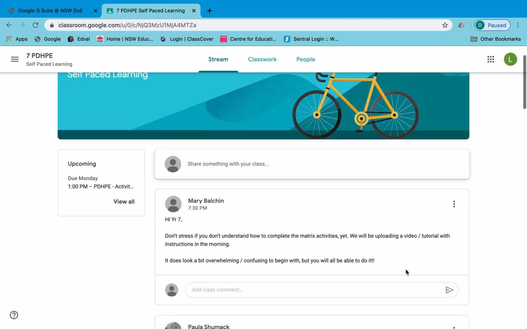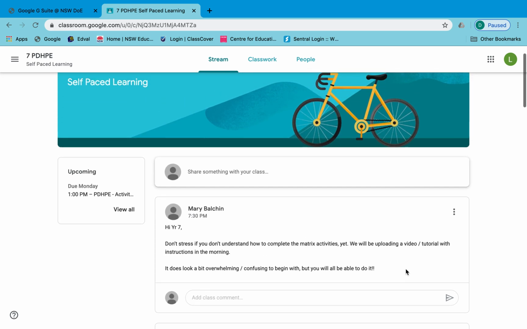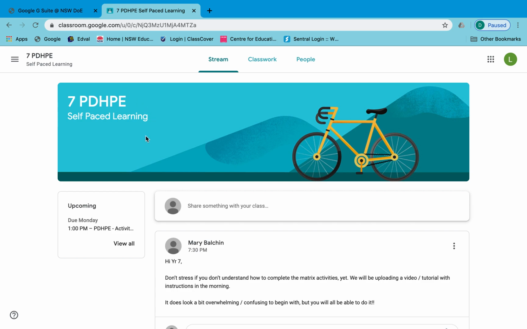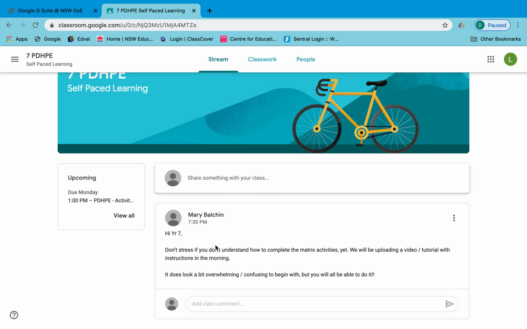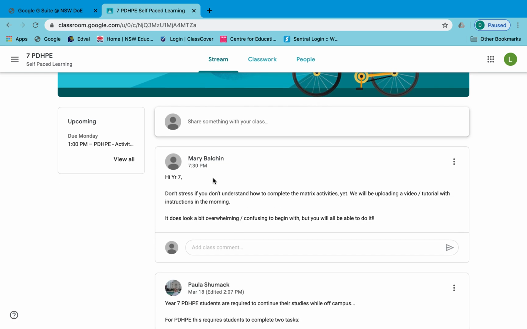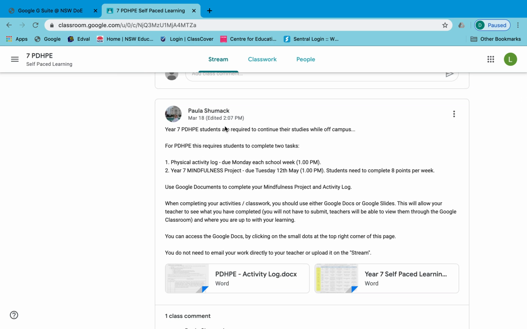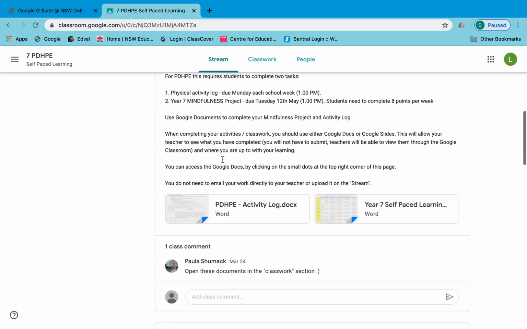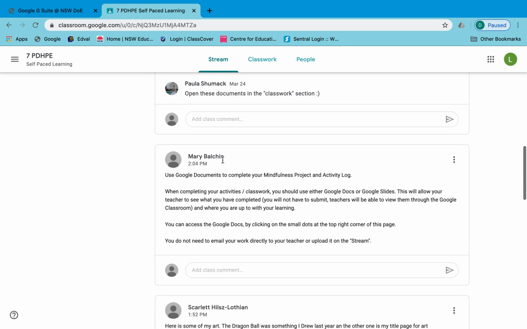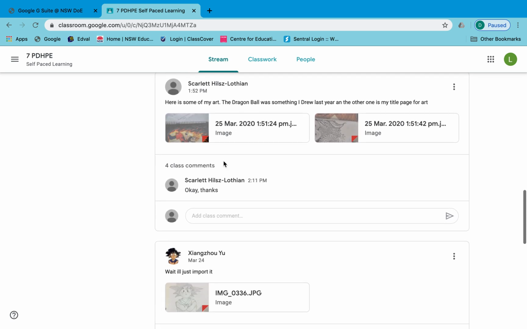Once you're in here, you can see the posts that your teachers are making. Keep in mind that for a lot of faculties, the way they've organised their Google Classroom is that all of a year group joins the one classroom. So you'll notice on each of your Google Classrooms that there may be posts from teachers who aren't your classroom teacher when you're at school. That's okay, the post is still relevant to you, and you still need to look at the classwork and the resources that are being listed, because it is relevant and you will need to get that work done.